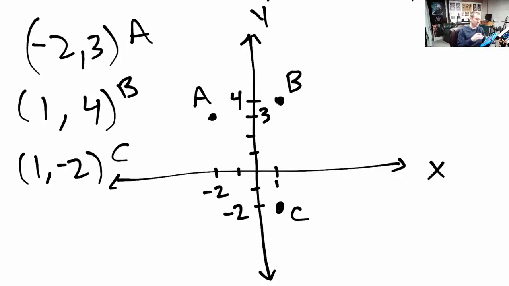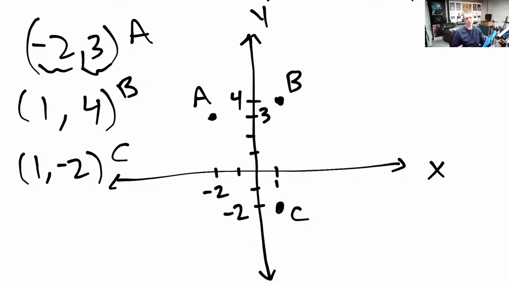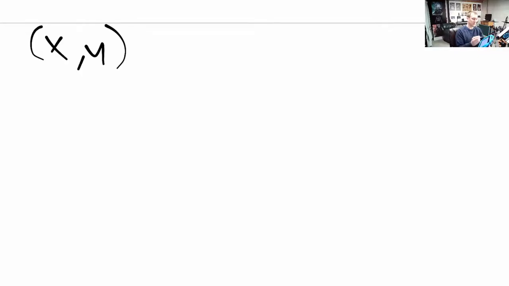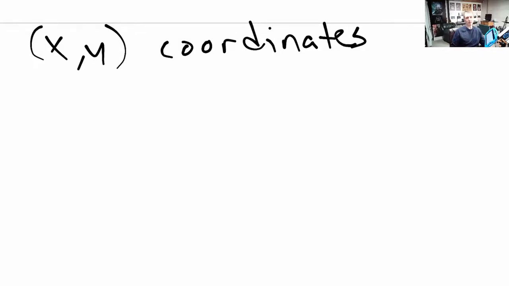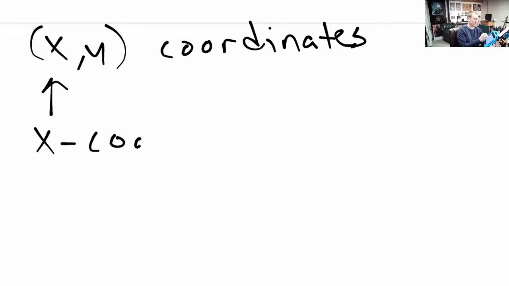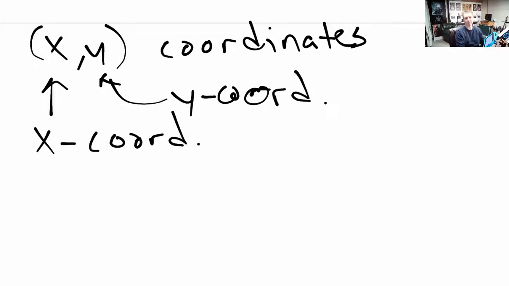What we've got here is just ordered pairs — a number from one number line linked with another number from another number line. We usually plot them so that the first number is from the horizontal axis, representing how far right or left we are from the origin. The second number, which we call the y-coordinate, and the first is the x-coordinate, represents how high up or far down we are above or below the axis.